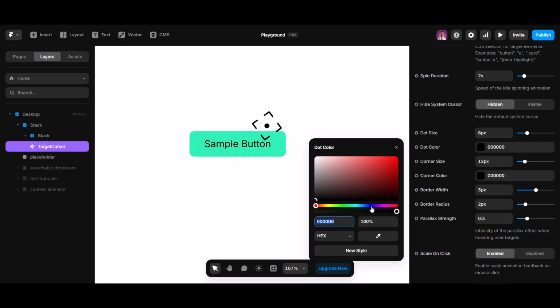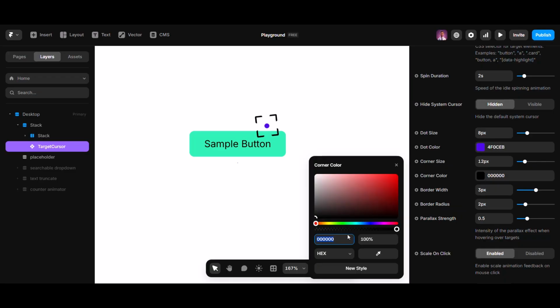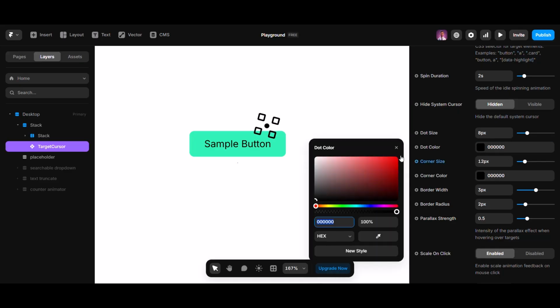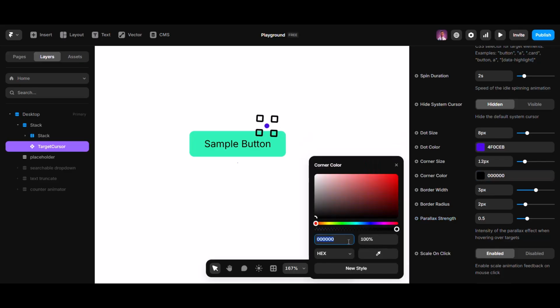Let's change the color a little bit to like this and change this color exactly same, right, like this. Sorry, why did this change suddenly? Okay, we'll see why that happened, but for now let's change the color.